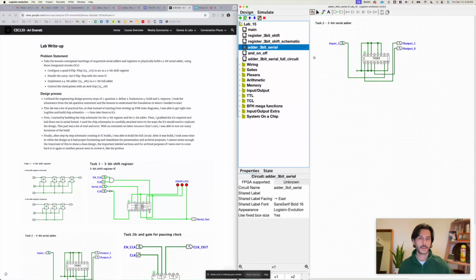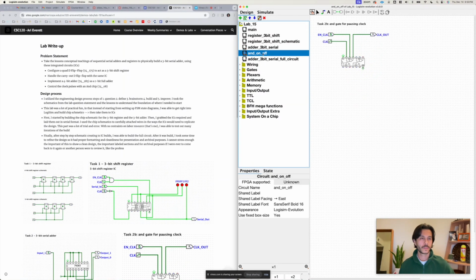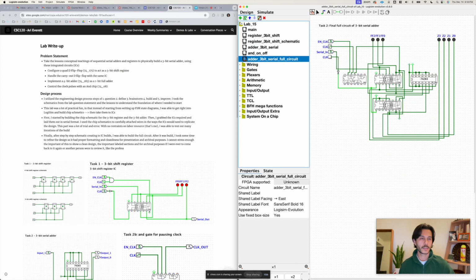I broke this up and then I decided to get into the full circuit because of the different sections that it broke up into, building on each chip. So here's my adder from task 2. Here's my on-off. I put these 3 together essentially to create this. So there's the AND gate from the chip schematic. Here's our 175 chip with the D flip-flops. Here's our 784, or I'm sorry, the 783, which is the 4-bit adder, and then another flip-flop for adding the 2 numbers together.